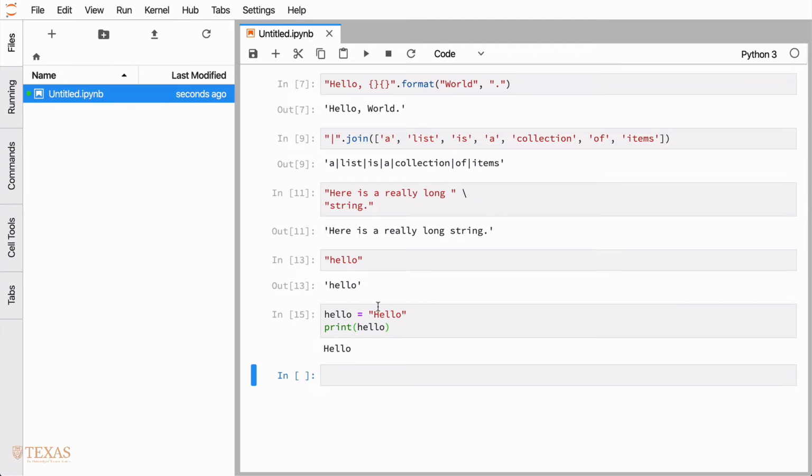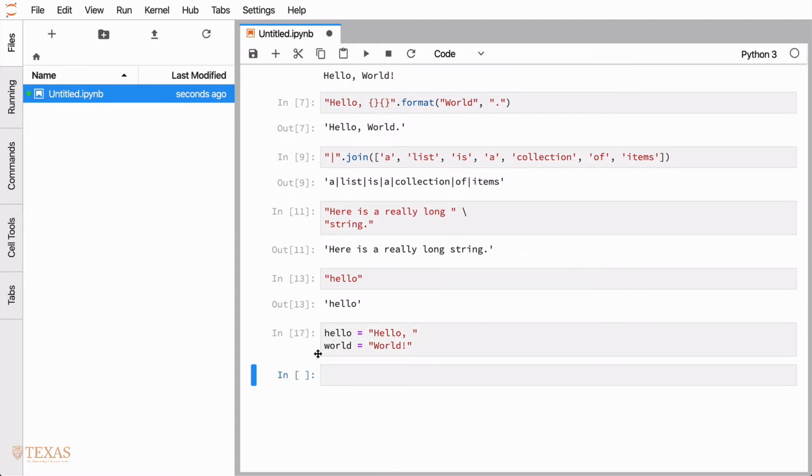Just for demonstration, I want to show you that what's stored in hello is arbitrary. For example, I could store the number 22 and it would print the number 22. This is just a temporary storage location for whatever you put in there that can be accessed later in the code. So I'll return that to hello. I'll create another variable called world, and inside that I will put the string world. And then if I wanted to, say, add them together by referencing their variable names instead of retyping the string, I could do it that way.